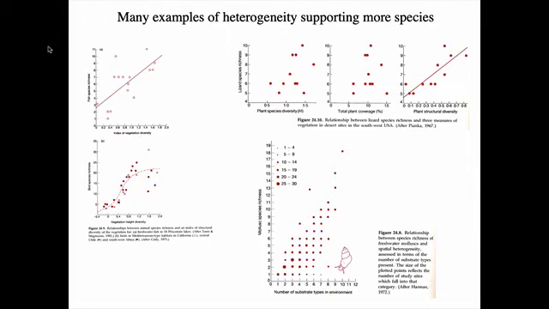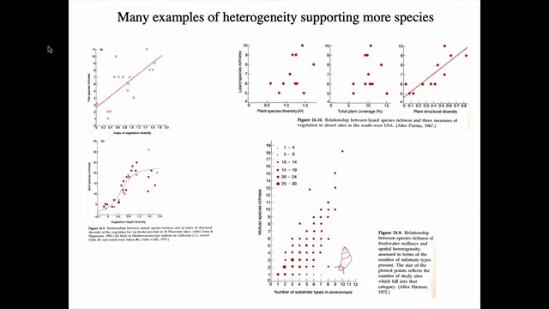So here is vegetation height diversity and bird species. Again, this is yet a third study. This is California and Chile, the Mediterranean climates of California and Chile. This is fish, and this is vegetation diversity in a stream. The more diverse the vegetation on the stream bottom, the more diverse the fish community that lives on it.